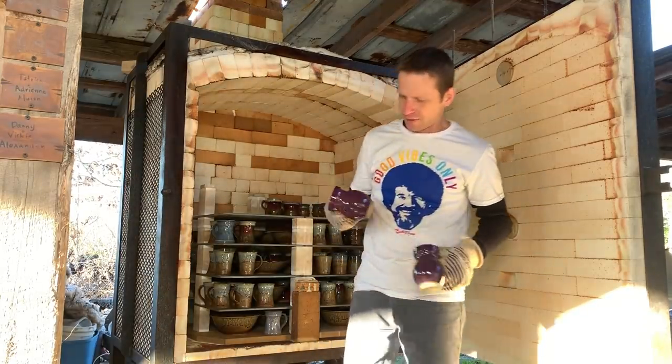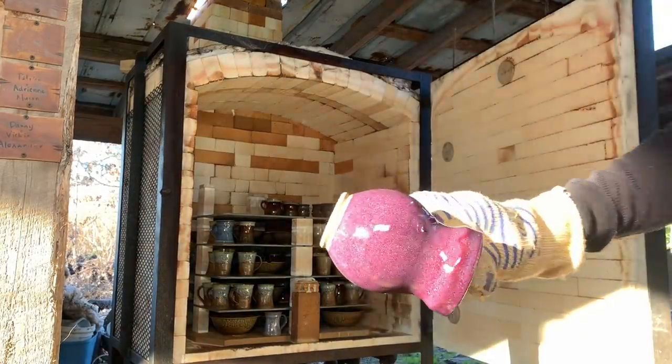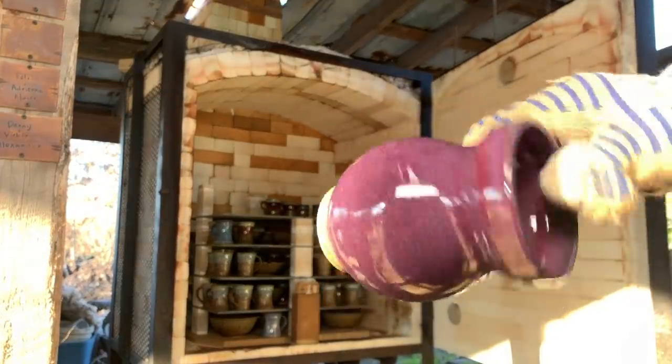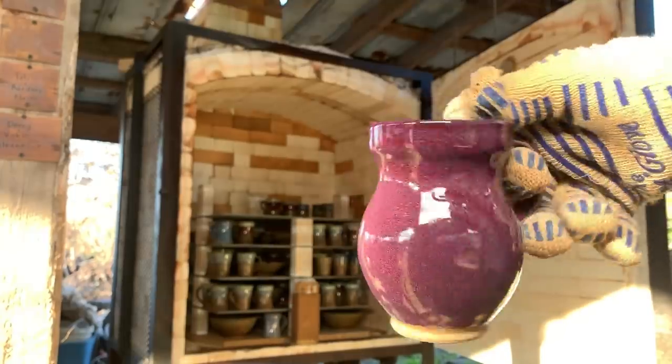There's one thing that didn't turn out good. I tried some white slip underneath the purple, and you can barely even see that it's under there. But I tested it.